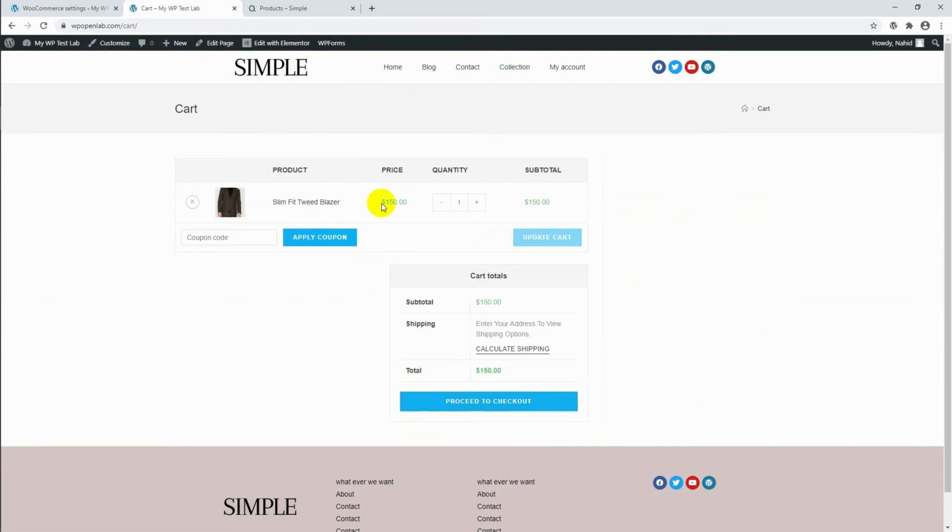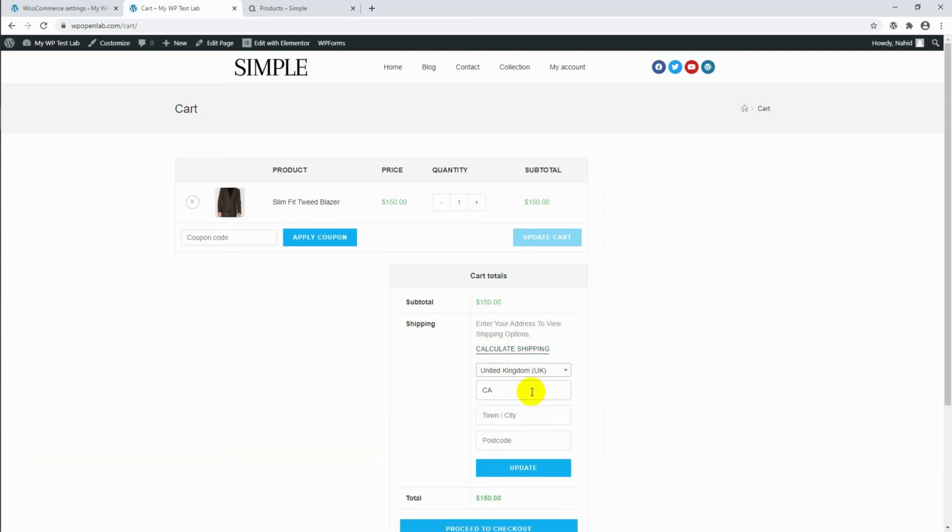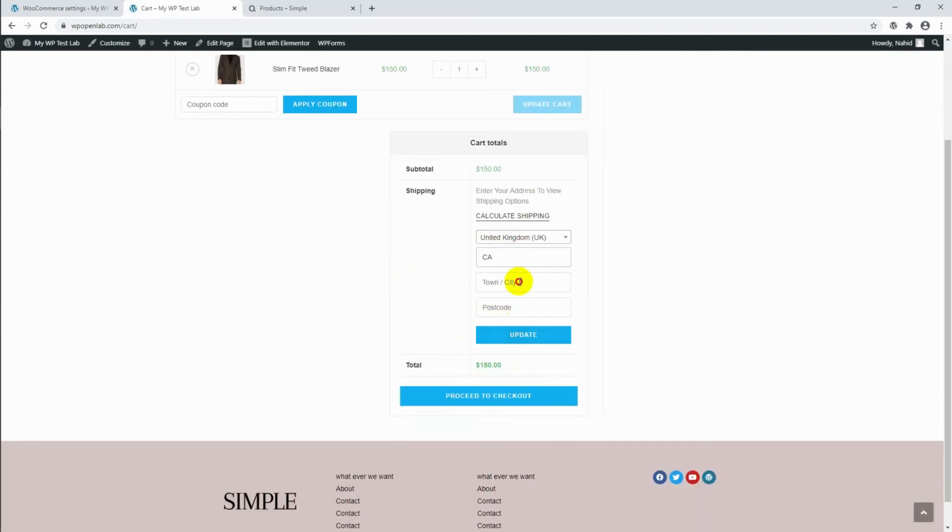Okay, and currently we added the shipping calculator previously. That's why the shipping calculator is showing here. We can calculate the price according to the place, cities, towns, and everything, and whenever we fill up this information and update, if we have created any shipping classes for specific areas and distance, the shipping cost will be displayed here according to those shipping classes.